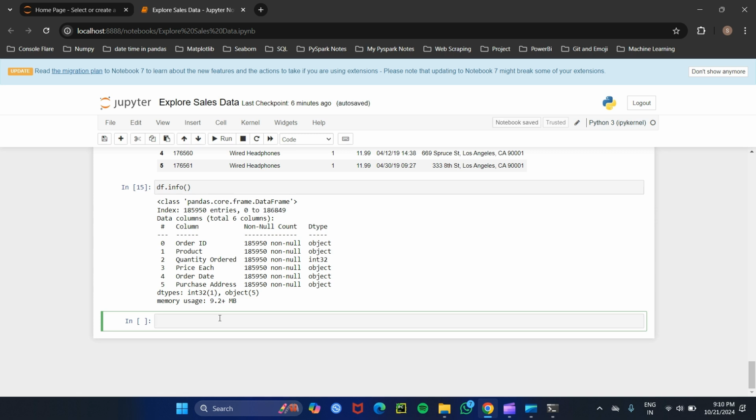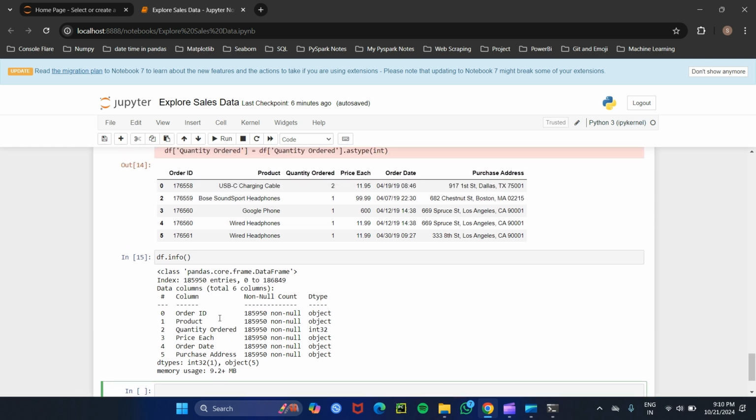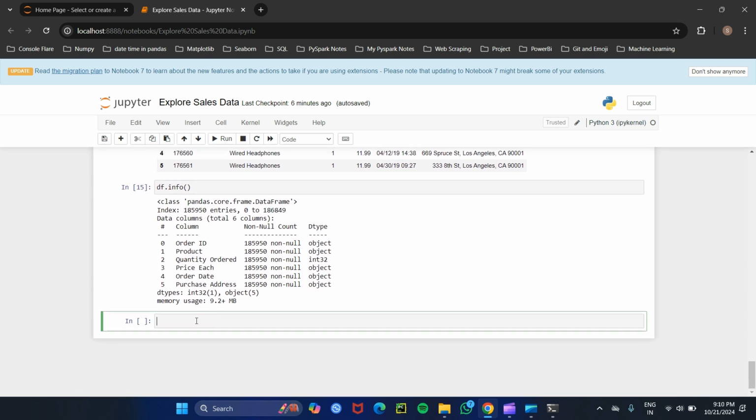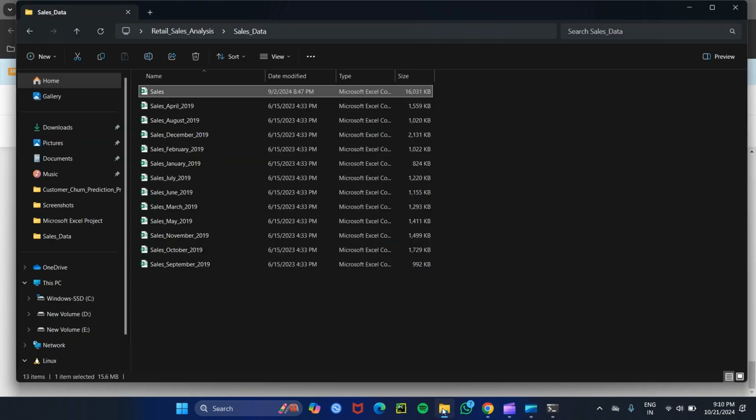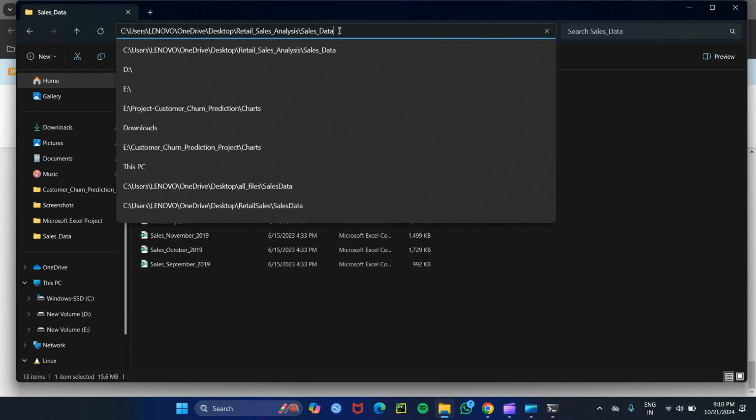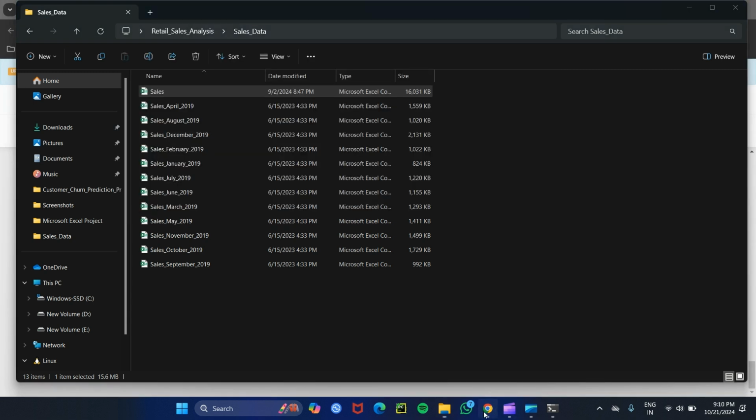Now I want to save this data for further analysis, and I also want to say that I will change the data type of the price each column and order date column in the next video. To do this, I'm using df.to_csv, and I want to pass the path in which I want to store this clean data for further analysis.